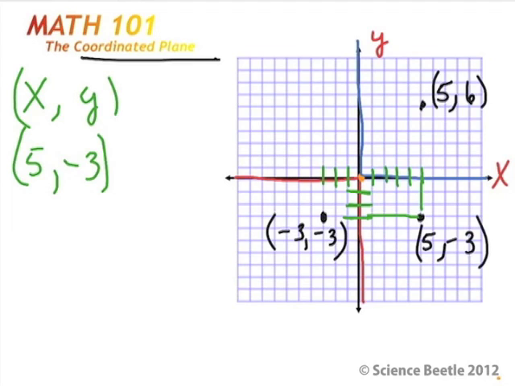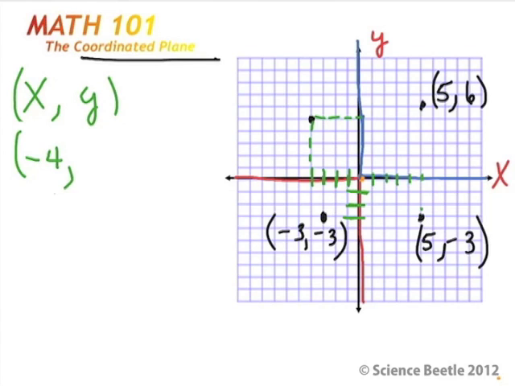And again, what if we had a point over here on this side? Well, let's find that one as well. So we'll draw the little hash marks just to help us out in terms of locating the points on the x and y axis. Okay, and so if we start counting again, on the x-axis, since we're moving to the left of 0, the numbers are going to be negative. So it's -1, -2, -3, -4. So the x value is going to be -4.